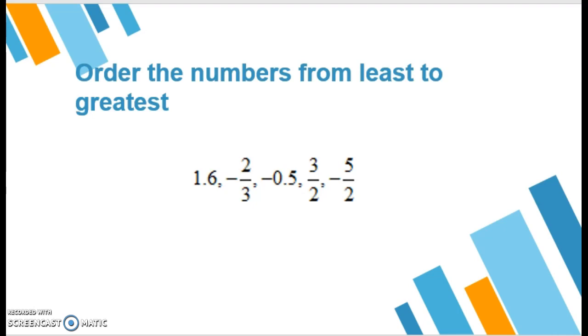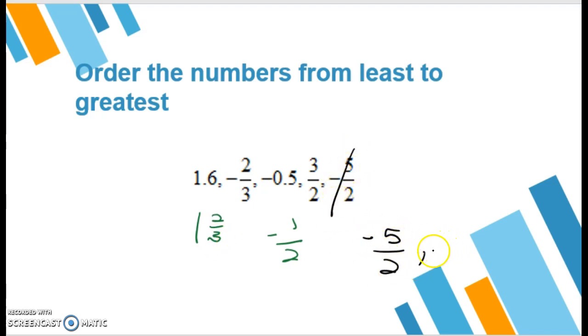All right, so here we're ordering our numbers from least to greatest. When we're comparing, we need to make sure that all these are in the same form. I'm actually going to turn these into fractions because that looks easier at this point. 1.6, I know that is 1 2/3. If you did not know that, then what you could have done is just done 1 and then 6/10. 6/10 simplifies into 2/3. So now I have all my fractions. Now I'm looking for my smallest number. My smallest number looks like it's going to be -5/2.